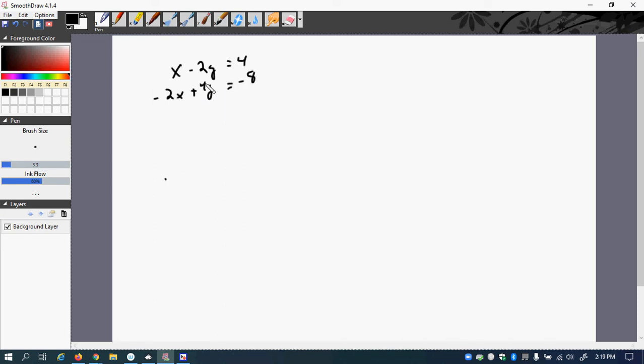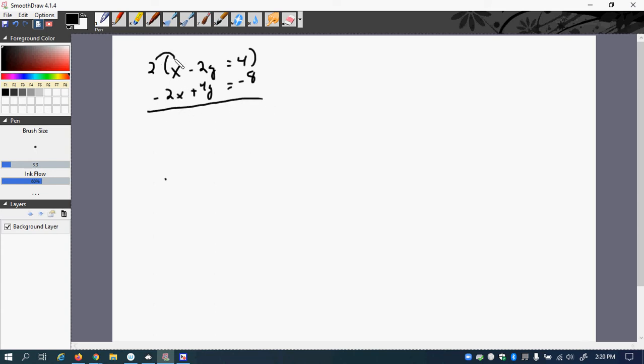Okay, so we want to do the same thing we've always done. Can we add the equations and one of the variables drops out? No, that's not the case. So I'm going to eliminate the y's since I see that they're opposite. Well, this is opposite sign too, so let's do that one. So I'm going to multiply by 2 because then 2x and negative 2x will cause this variable to drop out.